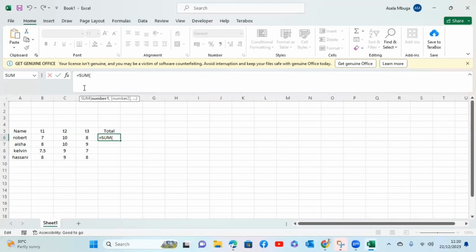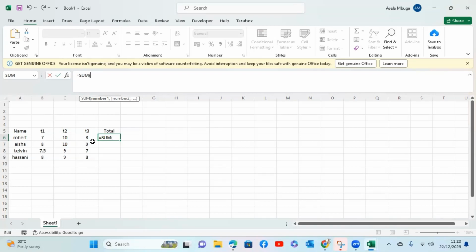Now, what sum are we going to find? From cell B, cell C, cell D. We want to find the sum of test 1, test 2, test 3, so we reference them.